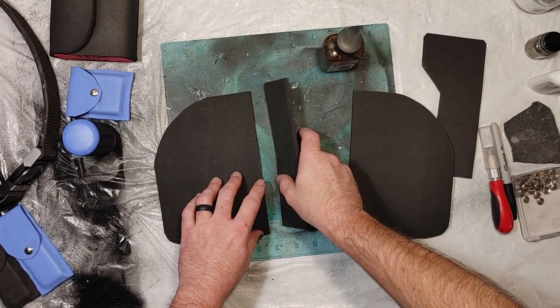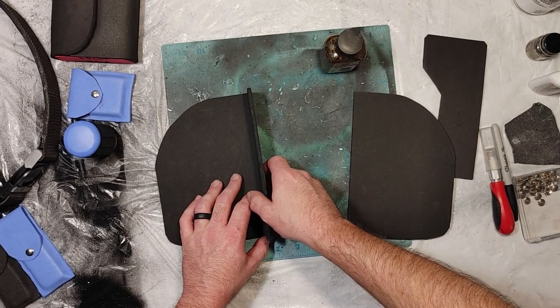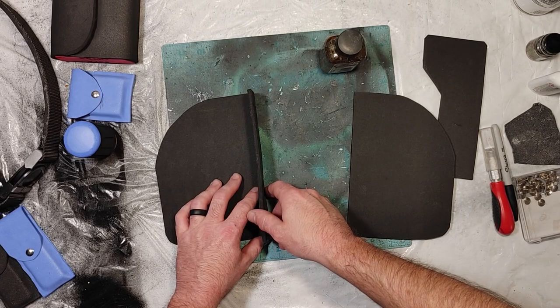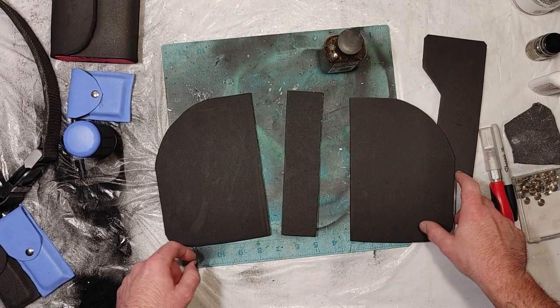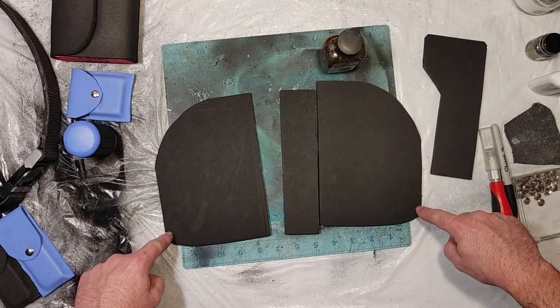Okay, for the holster, you're going to use two main pieces and one of the back. And if you want a slimmer holster, you can glue it to the outside of the pieces. I want a wider one because I'm actually going to use this aside from this cosplay for other things. I'm going to glue mine in the middle. So contact cement along here, the edges, and then along both sides from the curve down to the next curve.